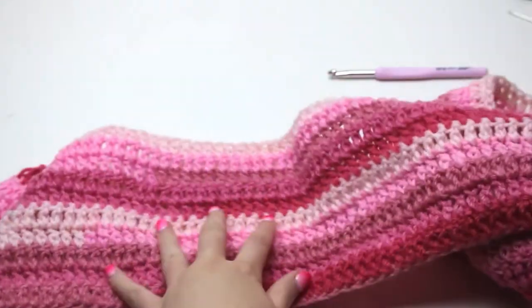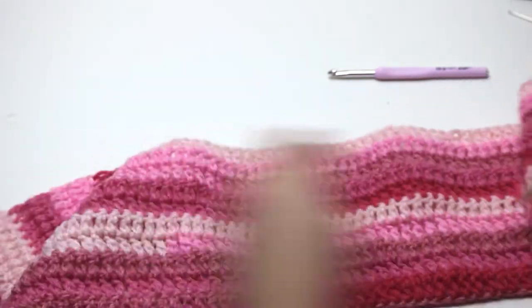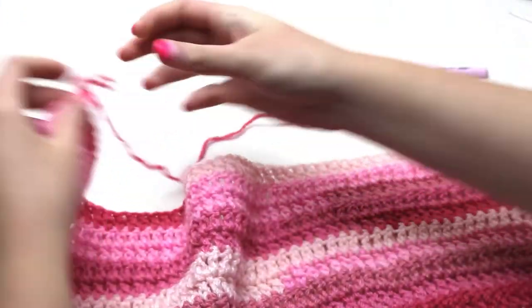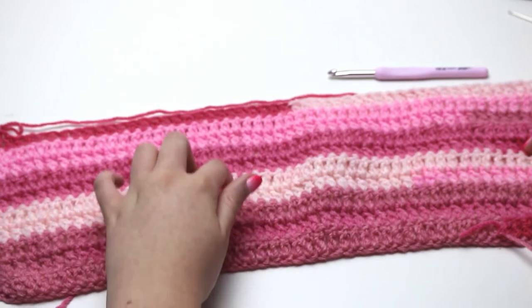This is what the self-striping yarn cake looks like after 10 rows of 260 double crochets each row. This yarn cake has a lovely pink striping pattern, and I think it works really well on this scarf.